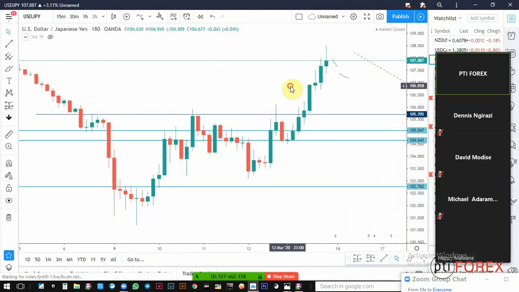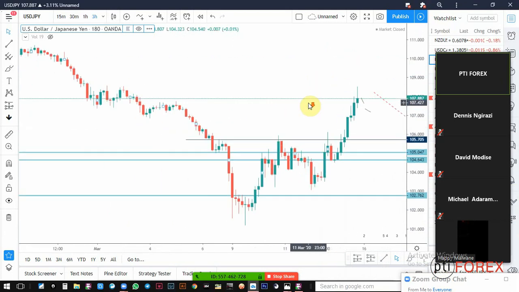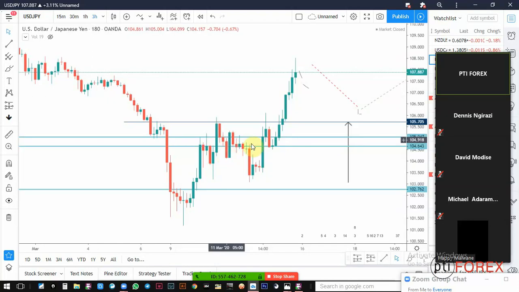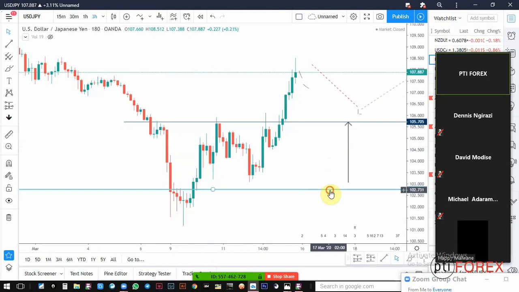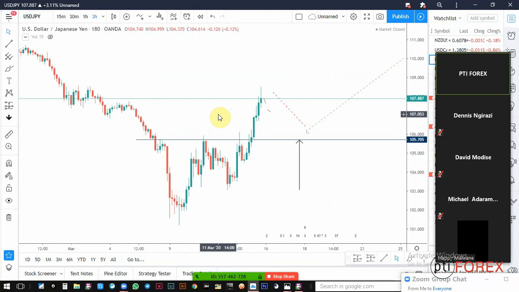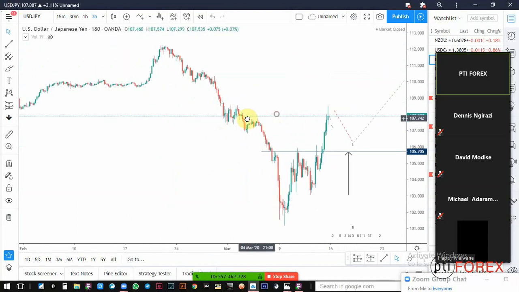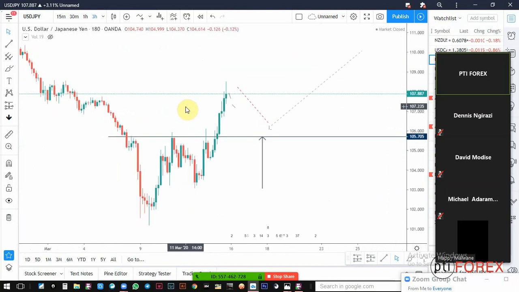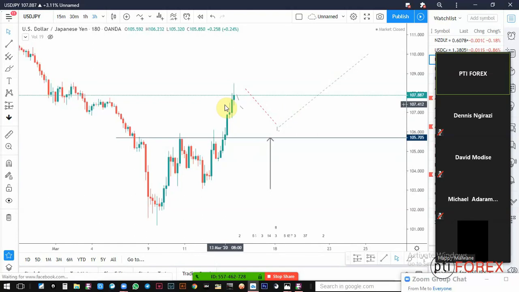Let us just begin. The point of this analysis is just to open your eyes, guys, on how to approach the market. Let me delete these horizontal lines. I hope you can all see that this is a dollar yen currency pair, USD Japanese yen. So what is happening currently? I have posted a small summary on my website, but it is not in detail. So we are just going to look at it.